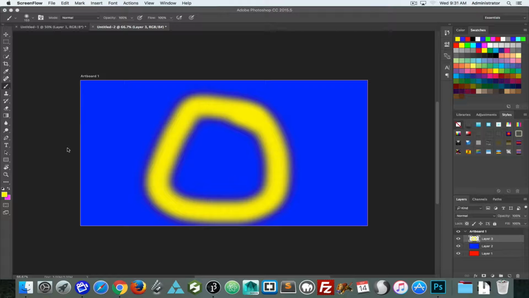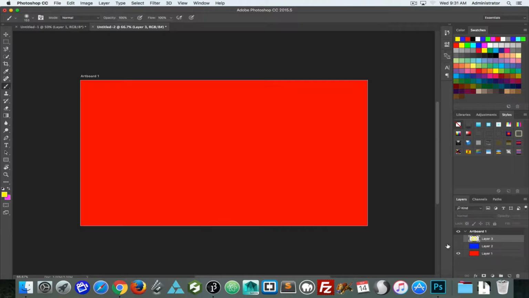So instead of arranging where, in this case, I have 3 layers and all layers are turned on, maybe I want a version of my project where I just have this layer, but I don't want those layers currently active. Layer comps allow me to actually do that and a little bit more without having to make separate files.